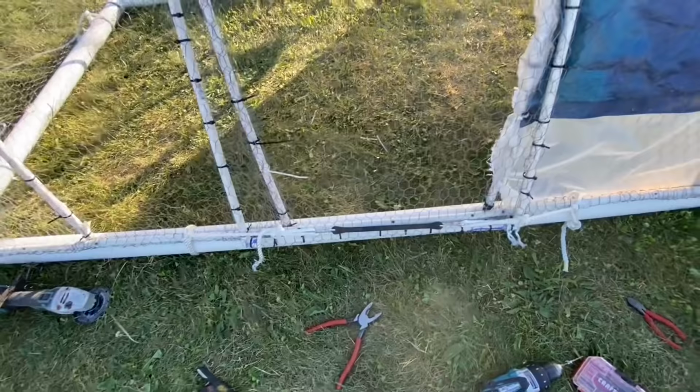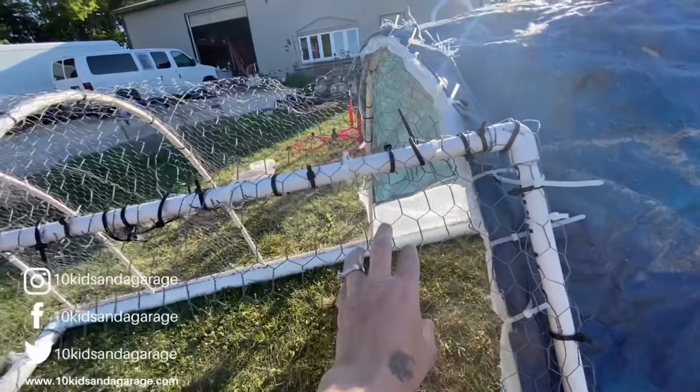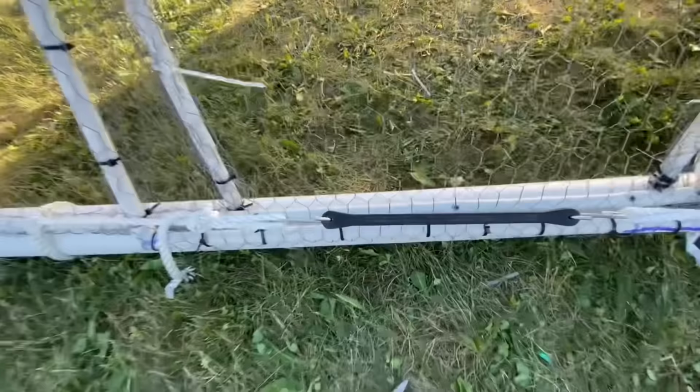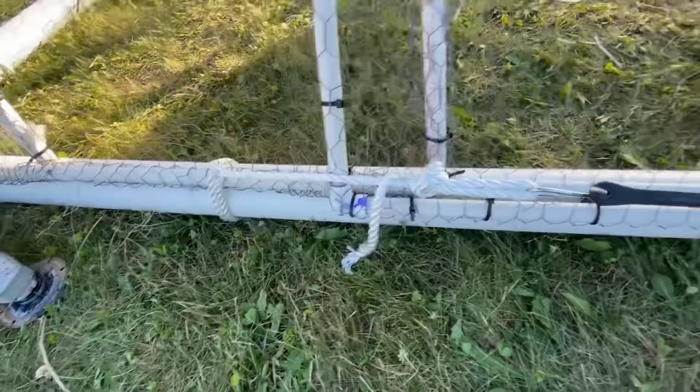And then we put some zip ties up here on top, and some of these are loose, we didn't zip tie them all the way together so that we can lift up the door. And you don't need to bungee it like this. If you have a long bungee cord that can go from one side to the next, you can do that. But he just tied some rope on the side and then he bungeed it right in the middle.